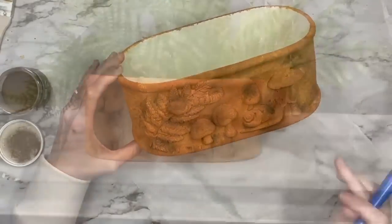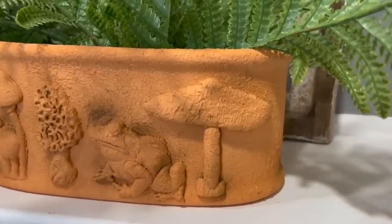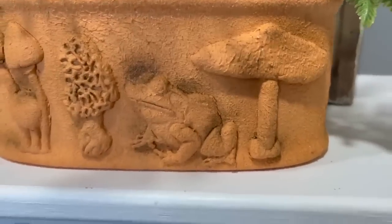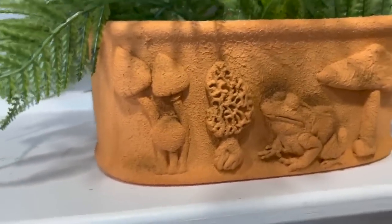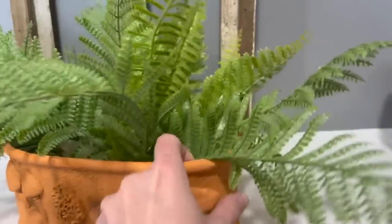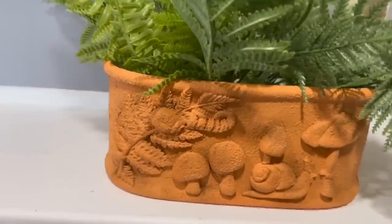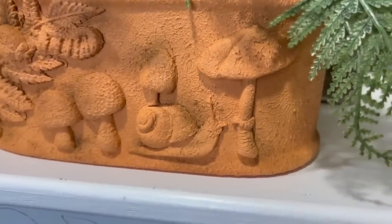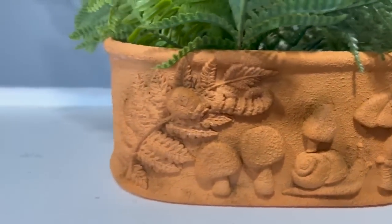I love the vibe of this. Look at how cute this turned out. I mean, hey, you guys, this side was done one-handed, okay? So cut me a break here. But I love it. I think it's very whimsical and fun, and it's a great planter to put in your like kitchen window. And there's so many possibilities with these. You guys, look up IOD Spring Collection on YouTube, and you will be blown away with what some of these women do.